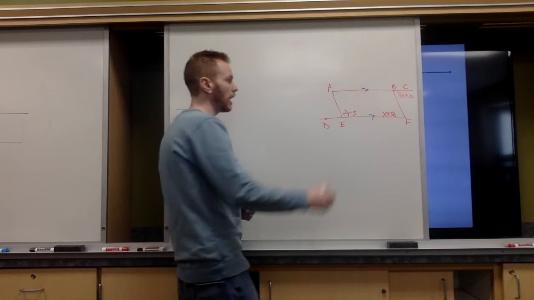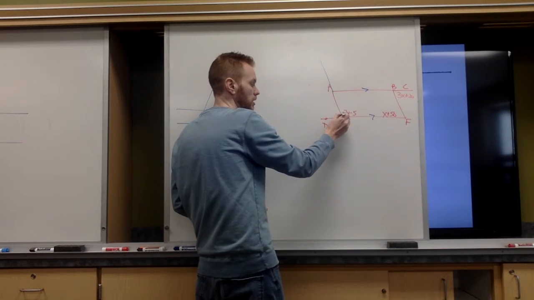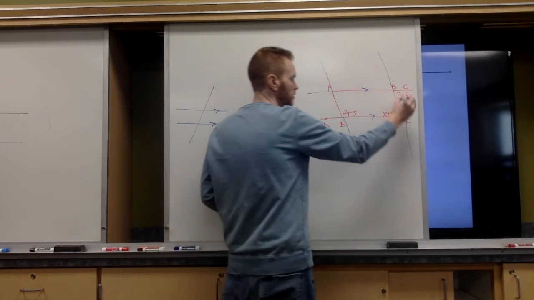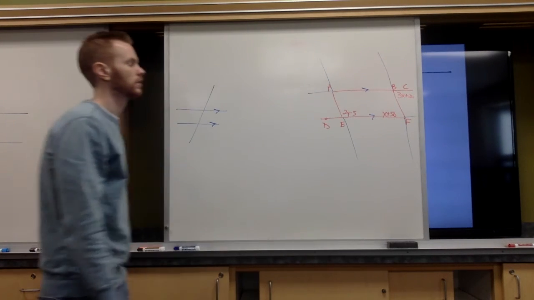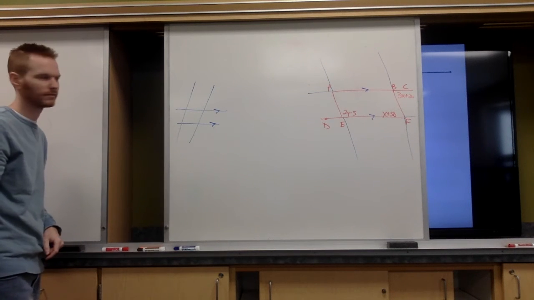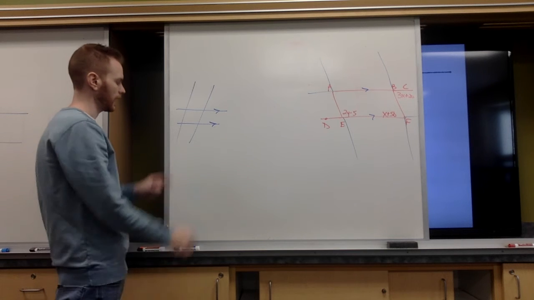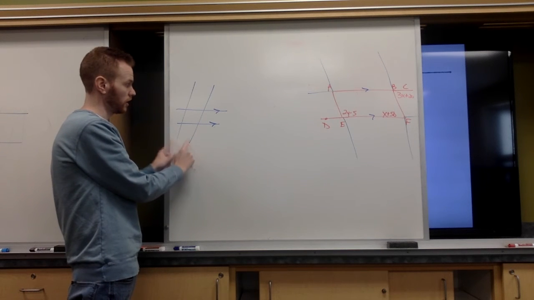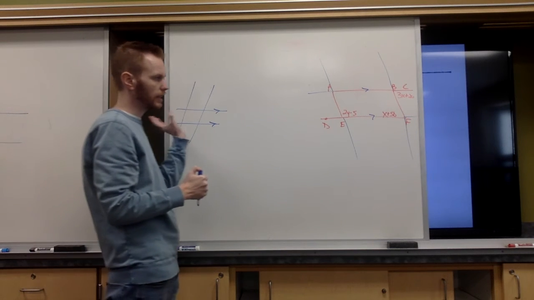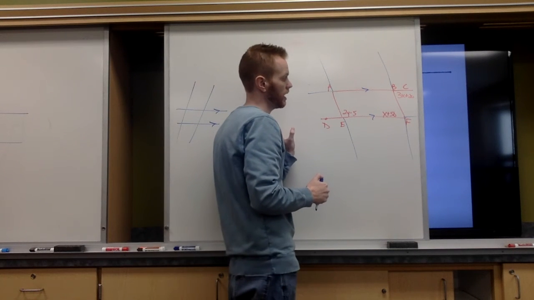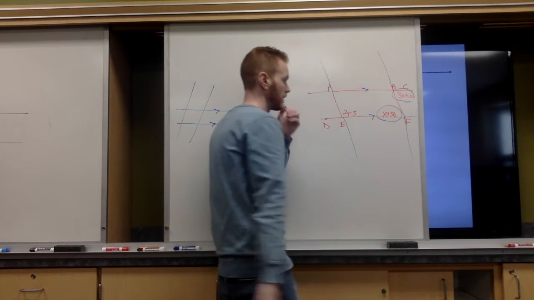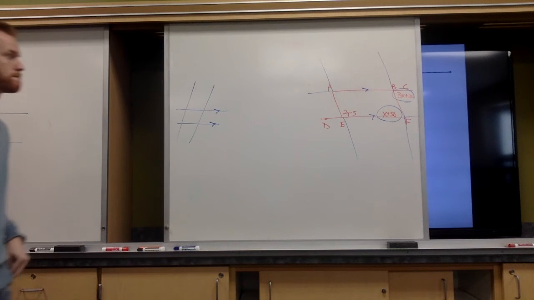So here's what I'm going to do. I am going to extend these lines, and extend this with this guy. Notice it looks like this. Right? I got two transversals. And this looks just like the examples we did in the homework. So now, thinking about that, what could I say are these two guys? What do you think?